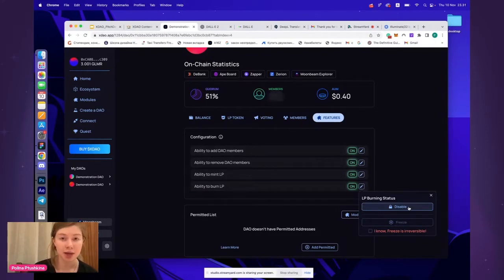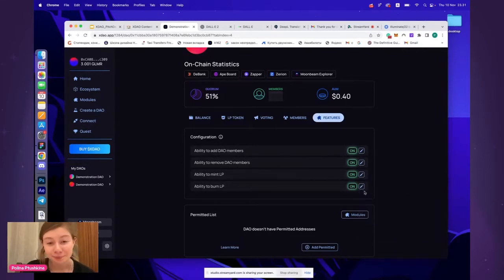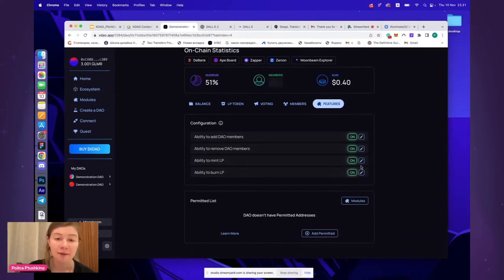Then you will change your status and they will be able to come and take their share. The best way is to agree on those things prior to the active investments and any actions, and to have agreements with your investors. And as well, we have the ability to mint LP.